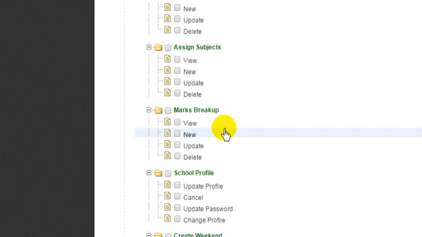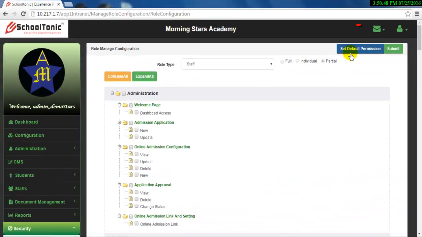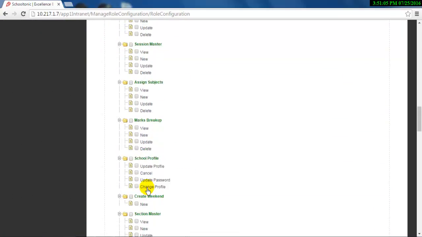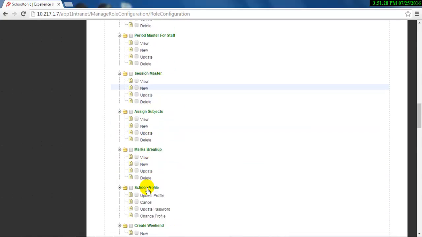These are nothing but the system defined default roles of the staff. These roles are under the list of a set default permission. That means the set default permission tab contains all the access roles which we have just edited. Let's edit the access of the staffs.